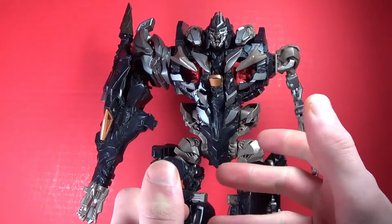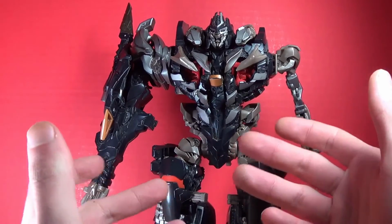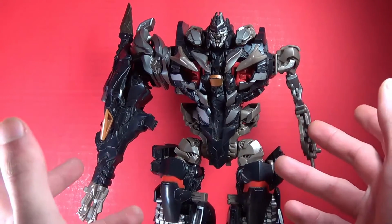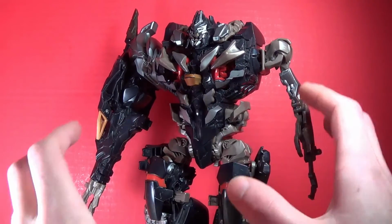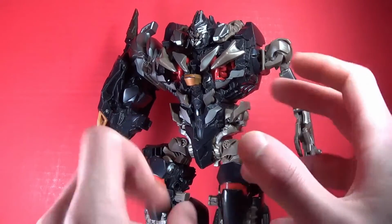The biggest issue that I have with the arms is articulation, because when you compare it to the Revenge of the Fallen Optimus Prime, yes, I do understand that there's a gimmick going on here, but when you look at Optimus Prime, it still has the flip-out swords and all the gimmicks, and it doesn't lack in articulation. Yes, you can't really straighten out the elbows once you have the swords in, but once you launch them out, it's fine. I don't know, maybe, again, that's just me nitpicking on the toy, but I feel like this should have more articulation. It's got a play feature in it, so kids will enjoy it, but I feel like they could have added a little bit more, especially compared to the Voyager-class Megatron.